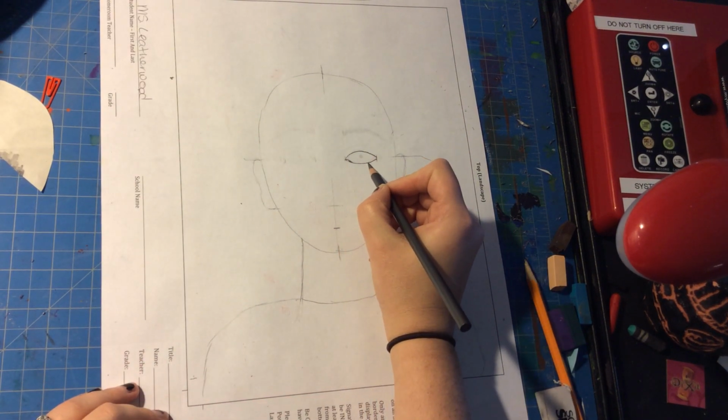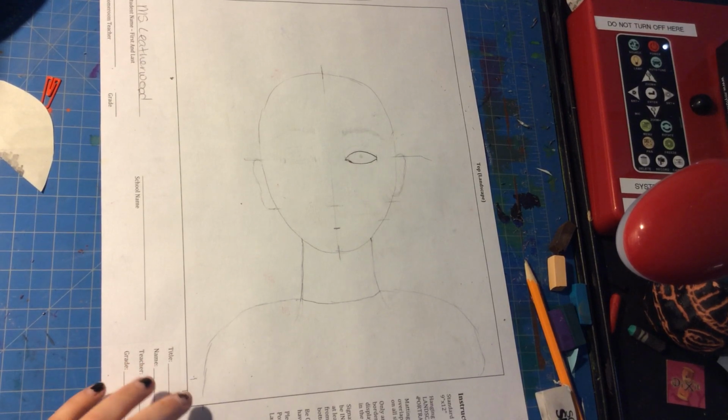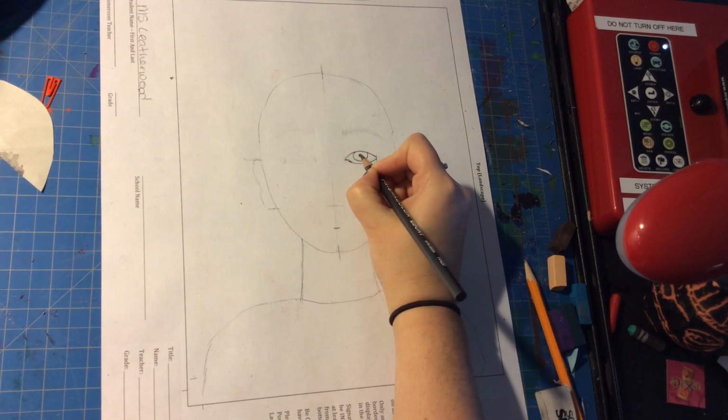Then you want to create the roundness of your eyeball in your eye socket, because obviously your eyeball is not football shaped, it's round, right? So you're going to create your iris. You shouldn't be able to see the whole thing unless you are opening your eyes like a crazy person. You should only be able to see part of it. Obviously, you're going to need to look in the mirror to see what part yours is. I will move you farther away from them if I have to. And then you've got your pupil.